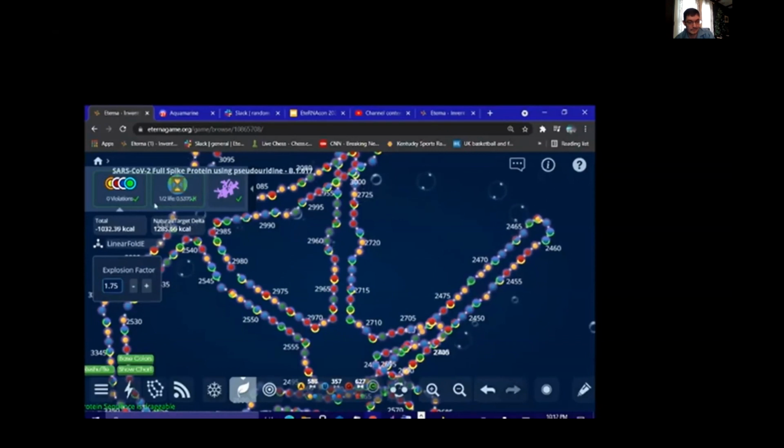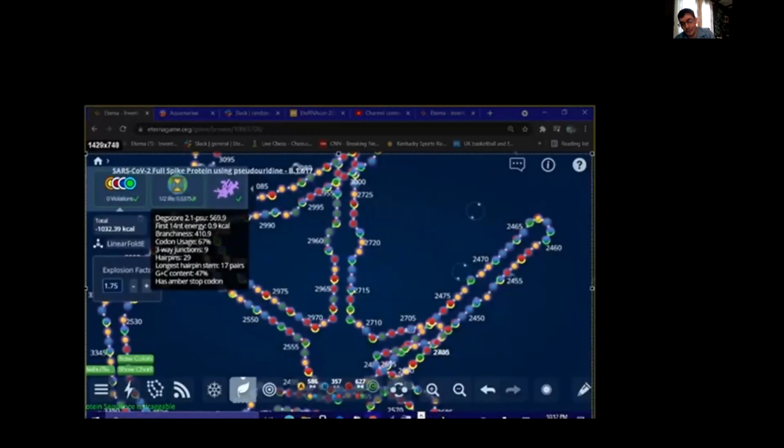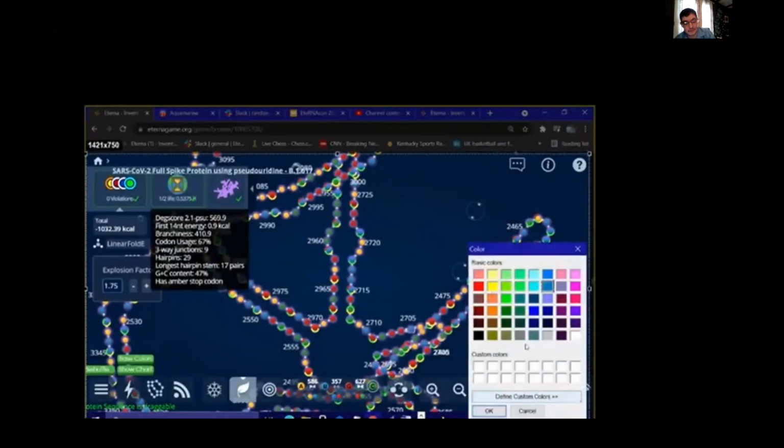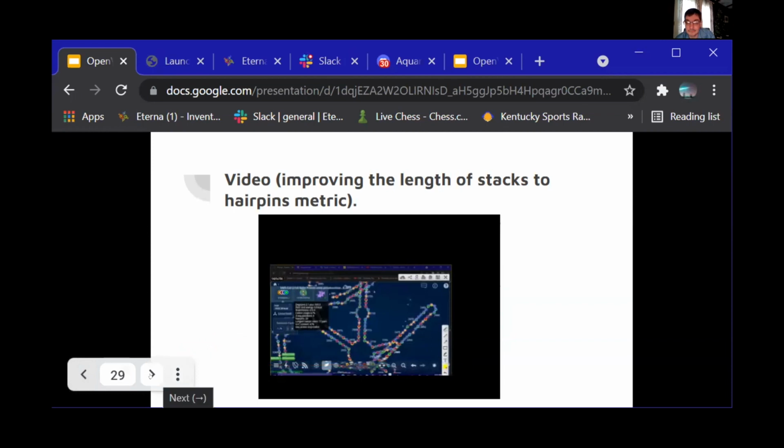And here we have an improvement. 17 pairs. So now I'll probably go around and look for the 17 pair one and shorten that one some. Perhaps.